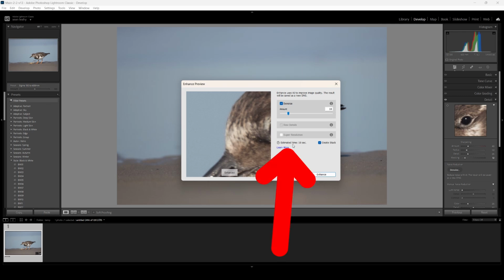The other thing you want to look for is the estimated time. It says estimated 10 seconds. You can add another 50% to this. Now, with my other computer, this would take about 20 minutes. But with a good GPU, you don't have to have the best, just use a good GPU, you will have probably 15 or 20 seconds here to do this.